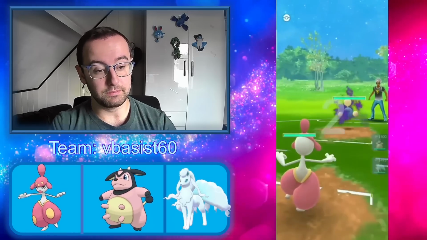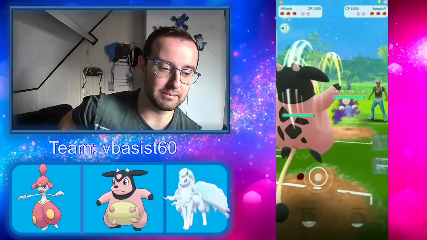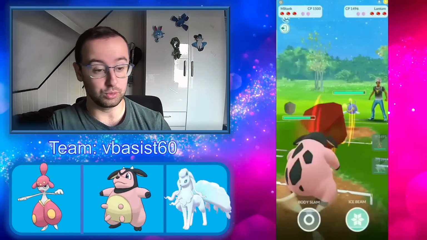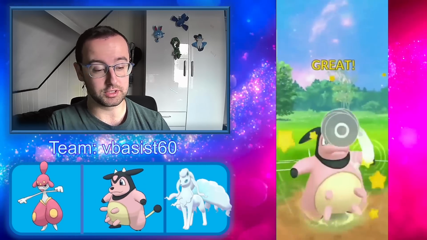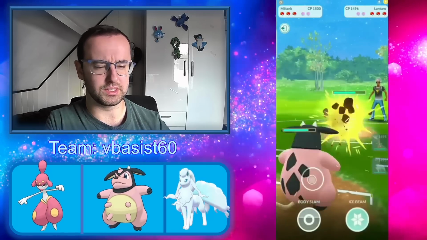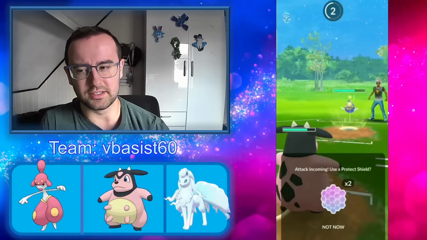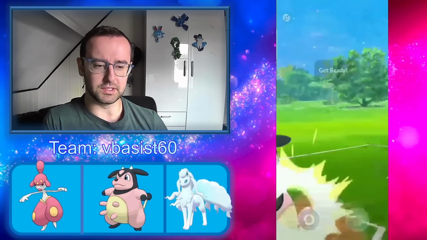The first battle from vbasis is leading Medicham into Jumpluff. This is actually not that bad for Medicham. Ice Punch hits double super effective on Jumpluff, and you do take out Shadow Jumpluff in 2 Ice Punches, but he decides to swap into Miltank here. And the opponent answers with a Lanturn. This is kind of fine. I guess that kind of means there's no Steel type in the back, and vbasis might be able to flip this.